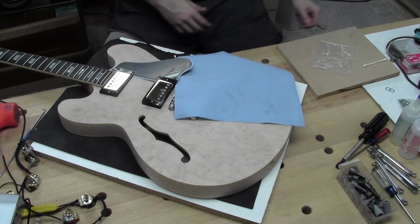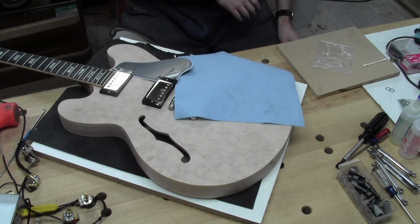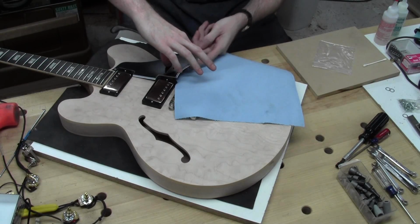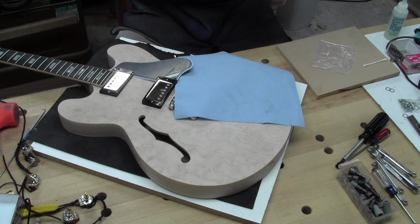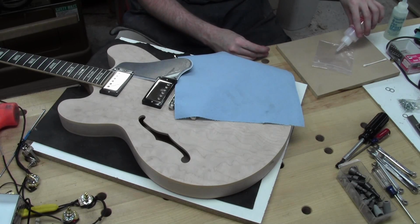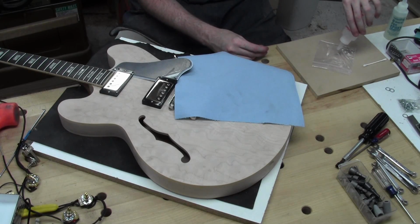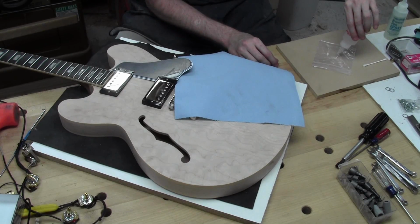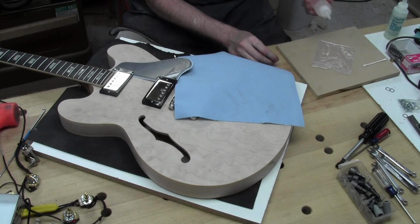Alright, final piece to get glued on at least. We're going to do this little block down here to this mount. So I'm just going to use some epoxy. I'd love to use CA here, but I just can't use CA. So I'm just going to do a drop or so of each type, because I really don't need very much. 2 drops is going to be more than enough. Just going to let it go till it drips. There's one.